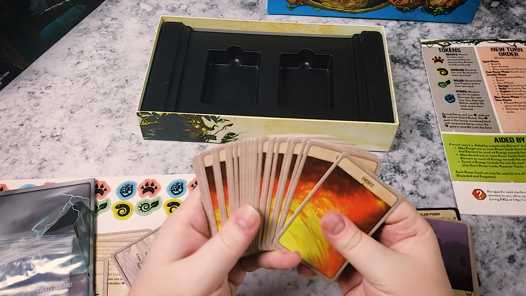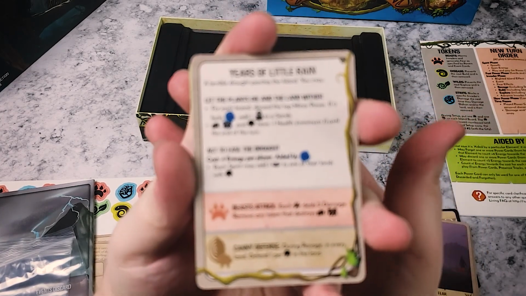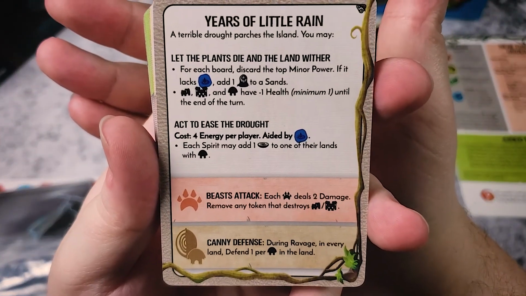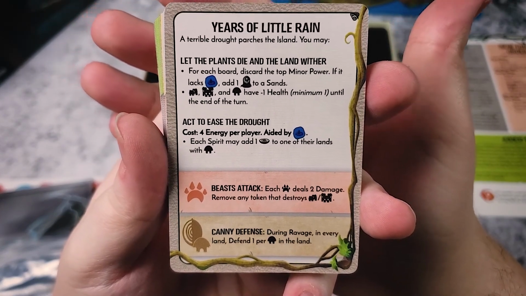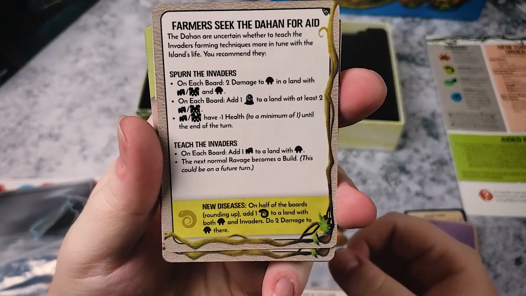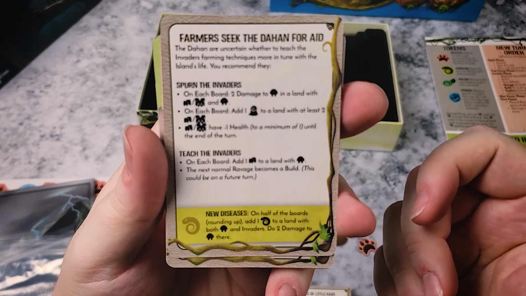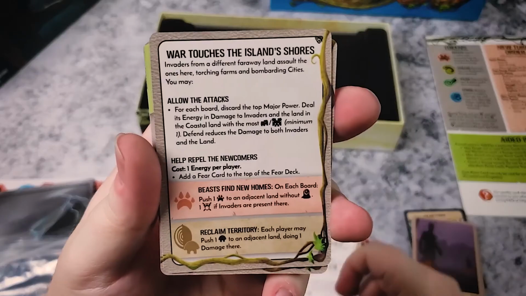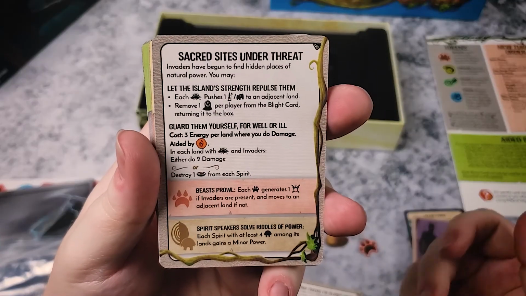Here's our event deck. So the event deck is going to basically, you draw one every turn, and it's going to do little things, which may change the board state. It may change rules. Let's see if I can get my camera to focus there. There we go. So this one is just, there's a drought, and then it'll add certain things to the board. It reduces health of units. This one's going to deal damage to the native units on the board. So again, you're going to draw one of these each round. So it's just going to add a little bit of the unknown to each round.